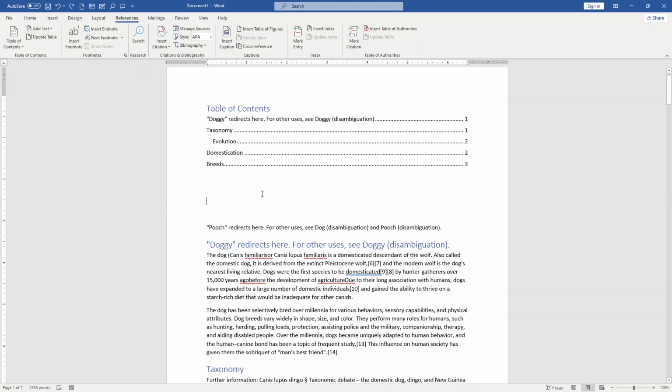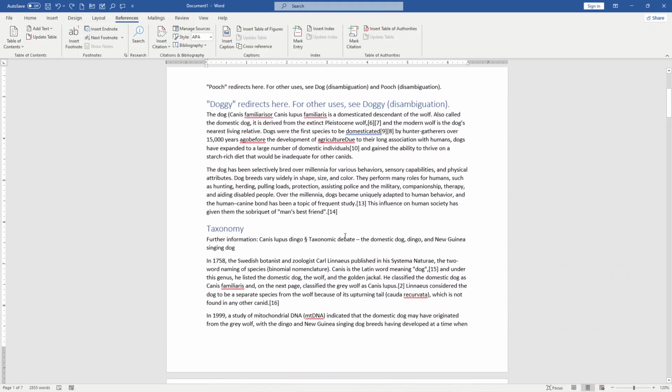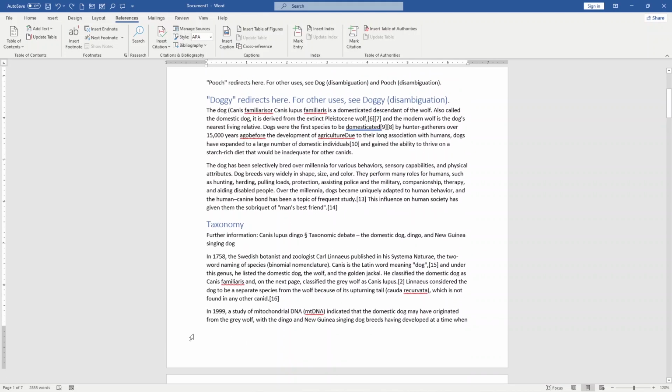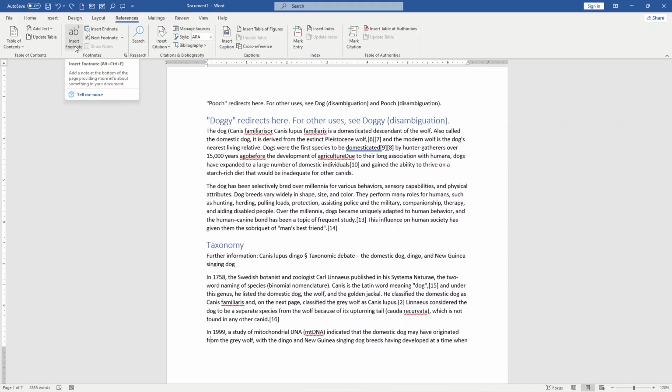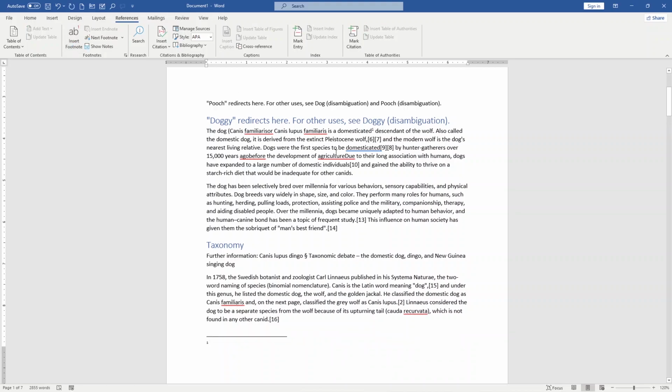Okay, let's do the insert footnote. Sometimes you may see notes in documents at the bottom of the pages. So with insert footnote, you can do that. What I'm going to do is just go to here. Whichever word I want to use as a footnote, just put your cursor in here and go to insert footnote. It says now 1, and here you can see under the pages there is the 1, and you can write the more details. I can now write.